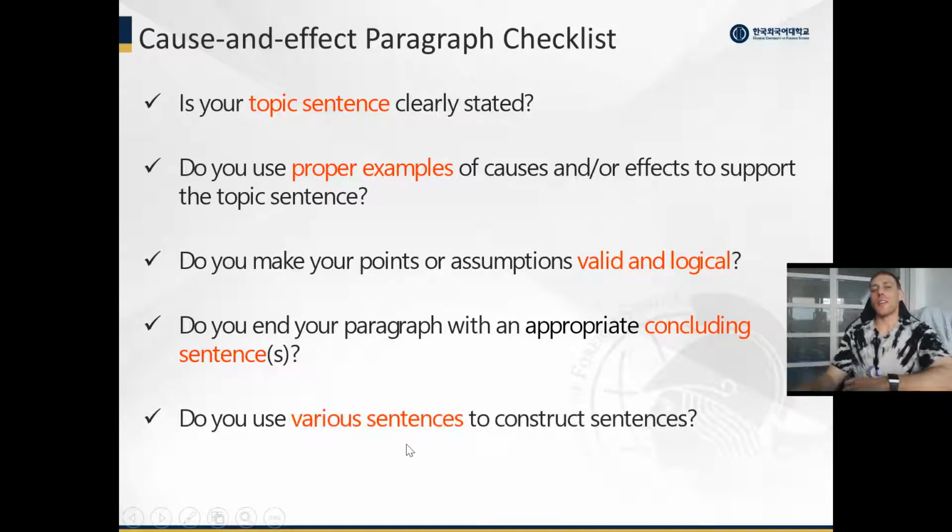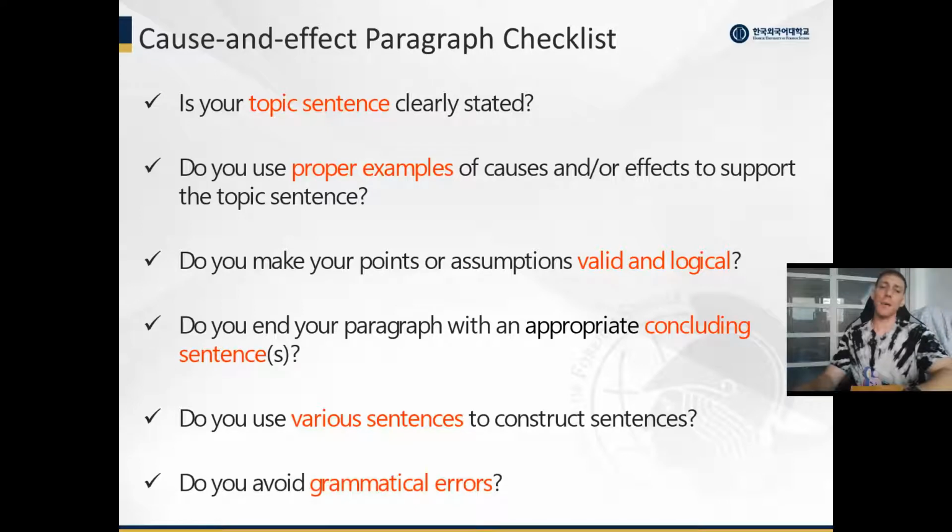And do you use various sentence constructions? You just have to make sure that your writing is not just one sentence like this, but that you put sentences together, you explain, and you use your English ability. We all have different English levels, and I'm teaching this class to different English levels, so it's a little hard for me to do this. So don't worry too much. Just make sure that you write as much as you can.